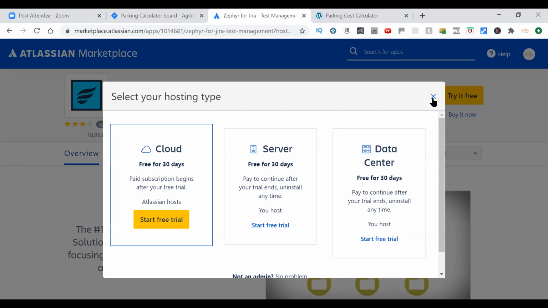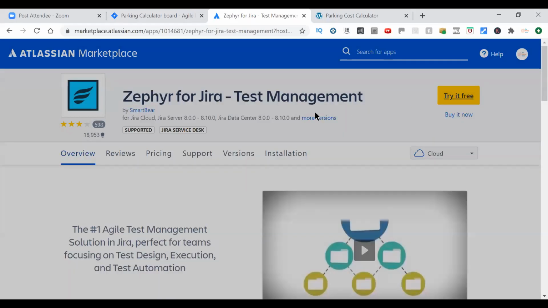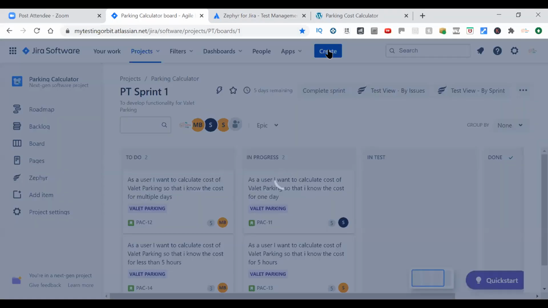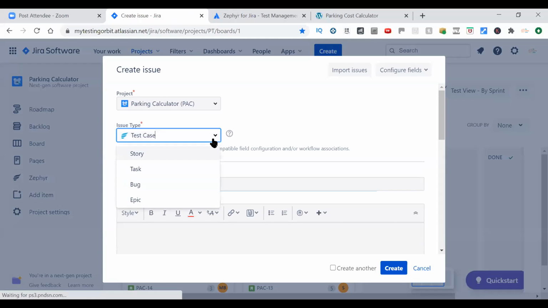But if you want to go ahead, you can download this cloud version, and what you will see is that it will show up here, just like you can see Zephyr. It will be shown within your project, and when you create any task, it will be shown here as a test case as well.